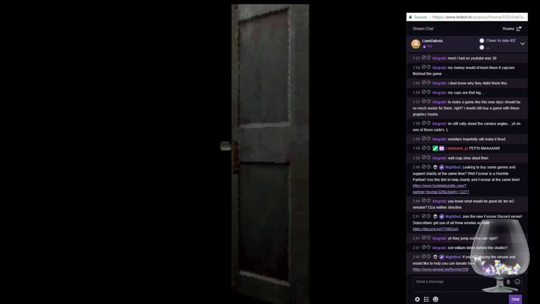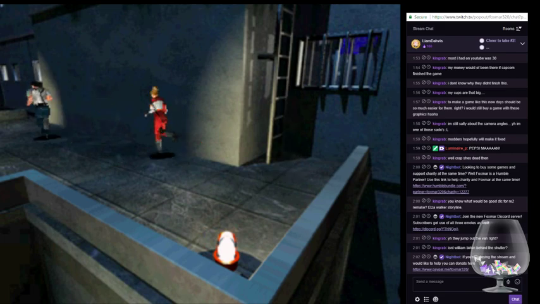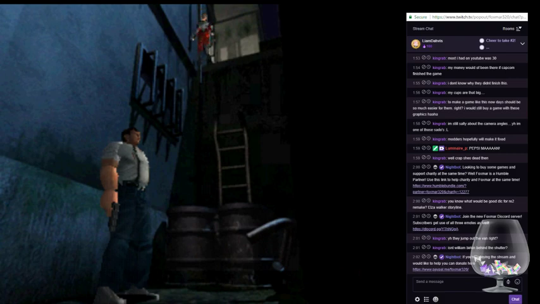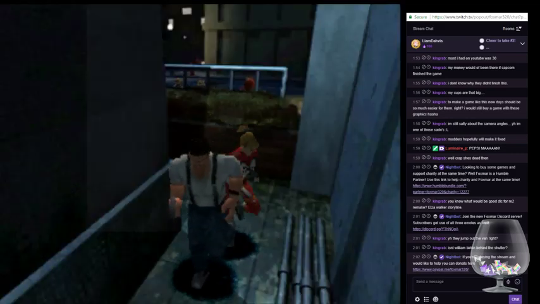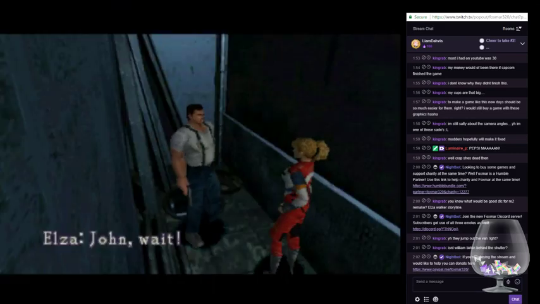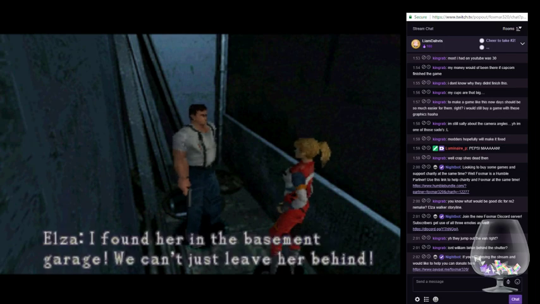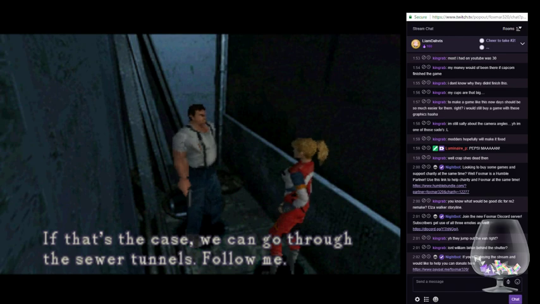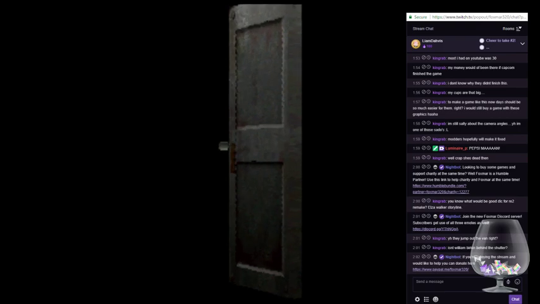And going down a ladder triggers the door loading screen, because of course it does. Oh yeah, and she falls through some barrels here for some reason. So. Yeah, and then she references seeing Sherry in the police station, even though we didn't encounter her. It's really strange.